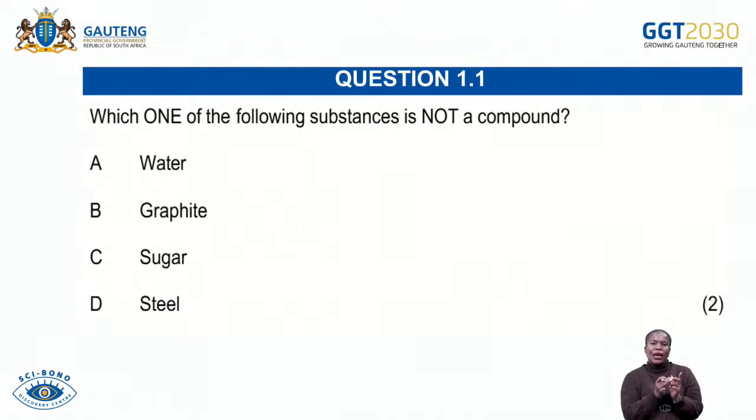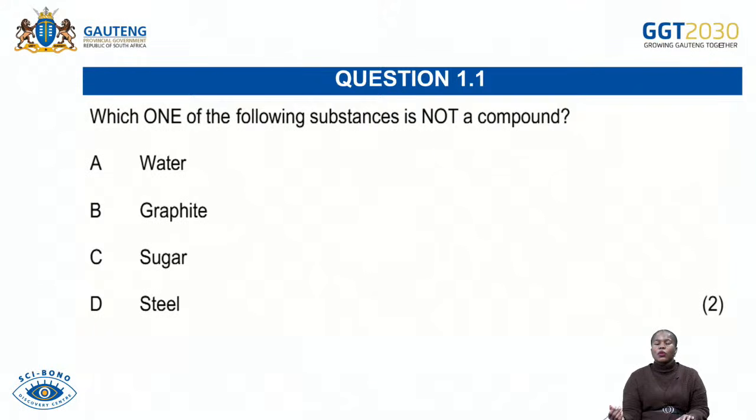And then you've got another option that is very similar to the answer, but is not the answer. And then you've got the correct answer. You should have the skill of being able to identify what is there to distract you, and that just lies in knowing your content, knowing your terms, knowing how to get there.